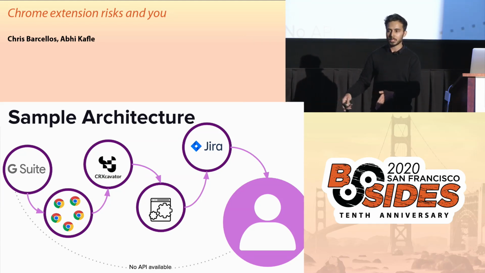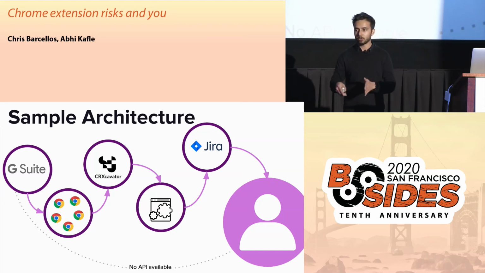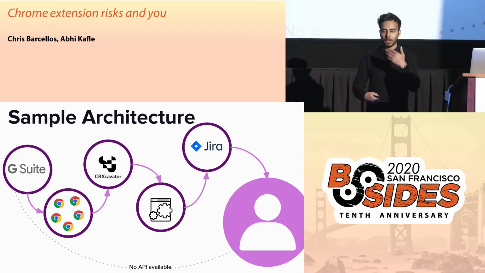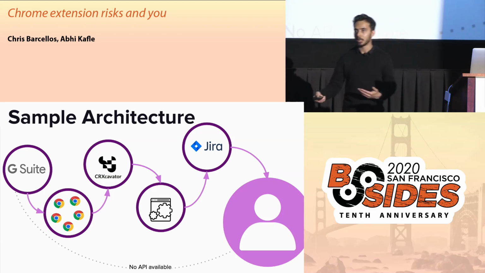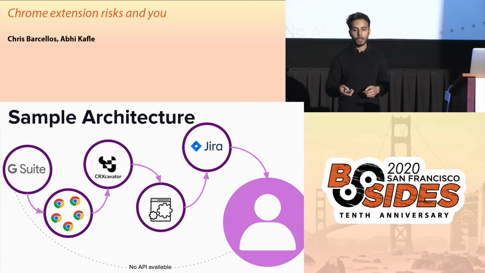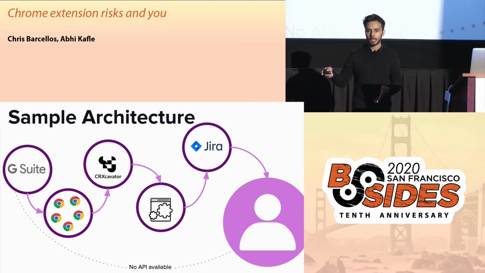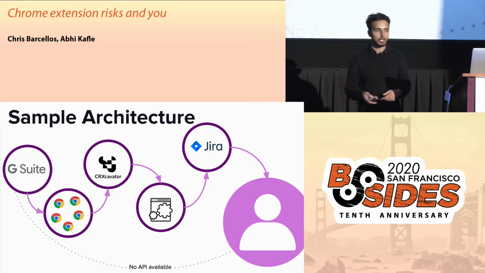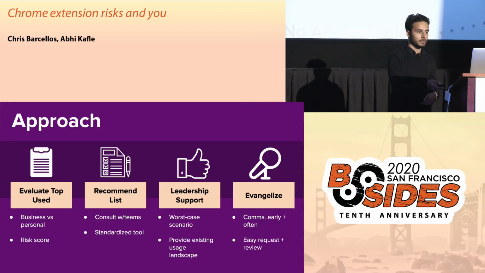The other piece of automation was around getting the workflow smooth. Like, if there's going to be a request and review workflow, can we give enough information for the reviewer to make the decision as quickly as possible? Can we make it easier for the user to chime into the process? So all of that information goes to your workflow tool. It can be Jira or it can be anything. There's a caveat with this whole process: you don't have a direct API for extension management in G Suite. So you have to go through a bunch of hoops to accomplish this.